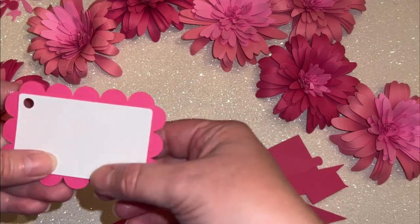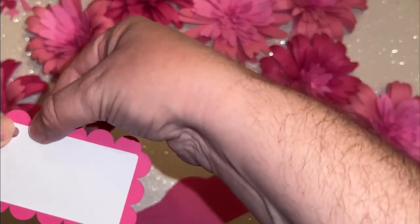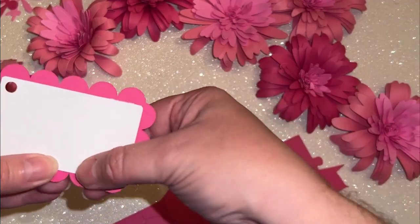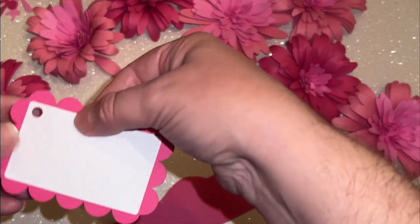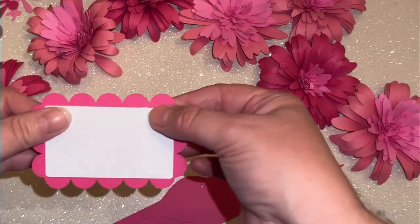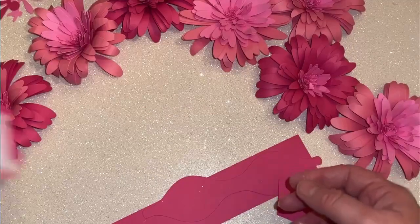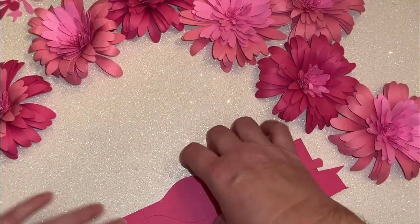And again, if you wanted to, when you were setting it up, you could set this up to be a print then cut on this tag. You could put anything on there you wanted to. You could do a write then cut with the glitter pens, black glitter on there with, you know, love to mom or something like that. That would be absolutely beautiful. That's why I love these machines. So that's the tag. Super pretty. There's just so much you can do with these machines.